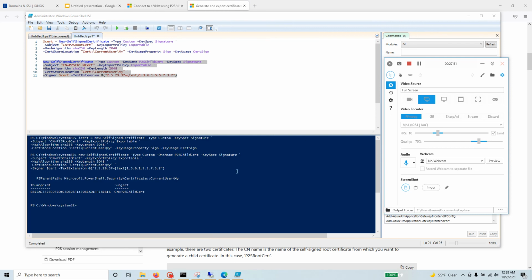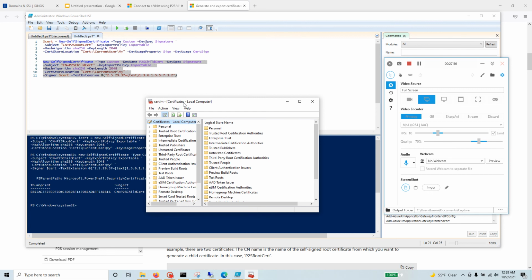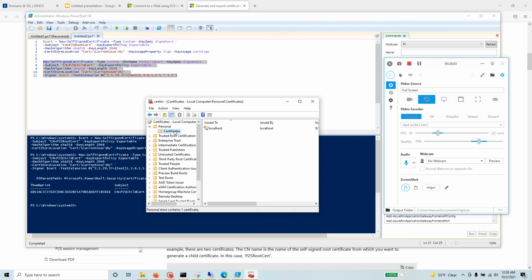Let's see if we can get there. Okay, so that brings up the certificate manager on my local computer. And under Personal, I'm expecting if I click on Certificates, I am going to see some stuff. So let's see, this is not the one though. Let's see where it put the certificate.